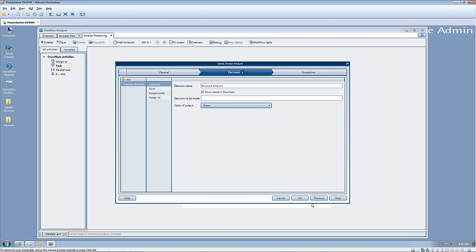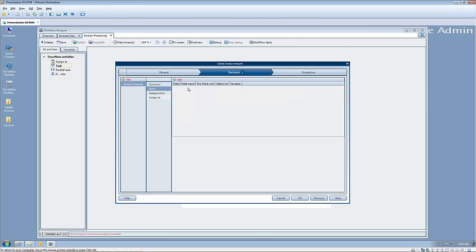Now, rather than clicking next, we're going to just click down here. So the flow is create your decision, set up the comment, then do form. Now we need to add a form here under form.